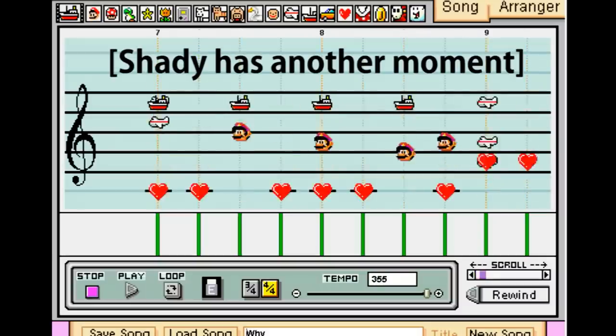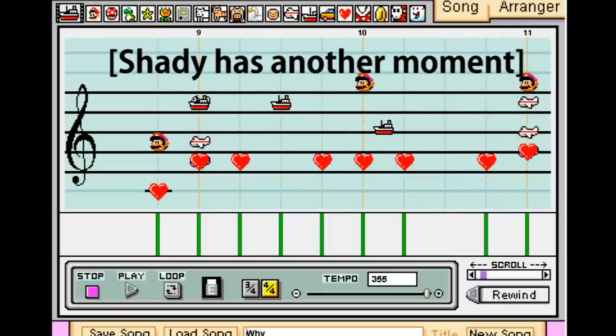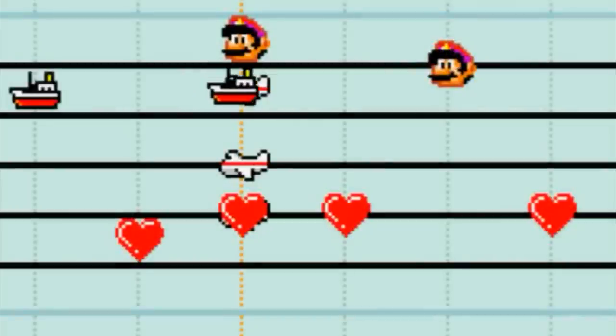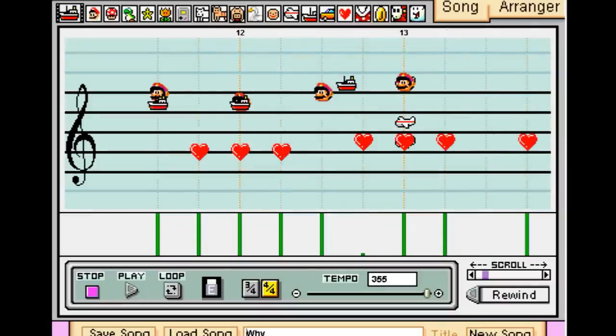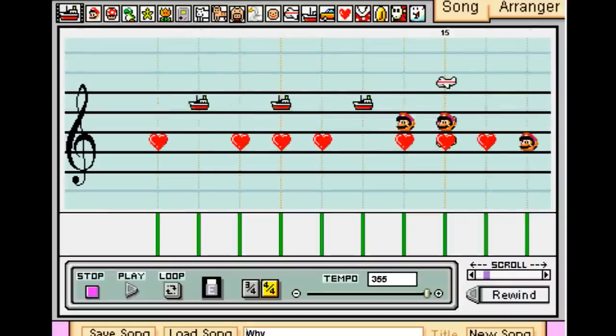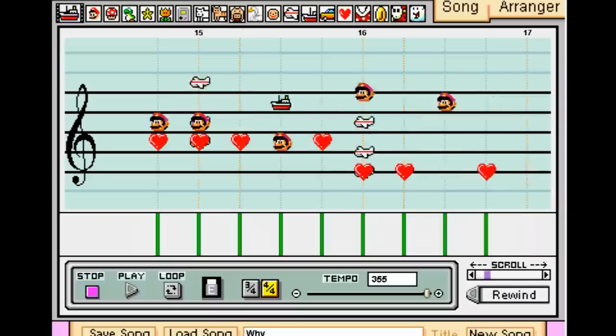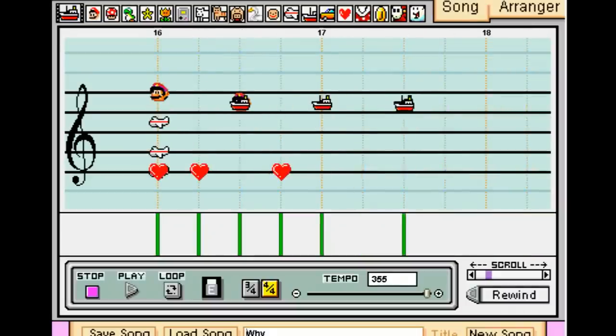You know, if future me came and visited me in the past, what am I saying? If I was still past me, living in the past, and future me, who was currently present me, came to visit and was like, yo, you're gonna make a song in a Mario thing where the boat is a hi-hat, and surprisingly, at least 1,000 people are going to see it. Here we go.